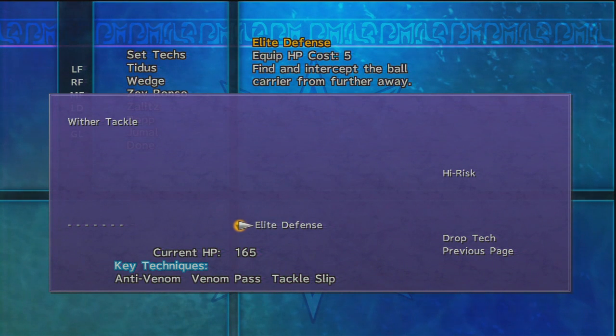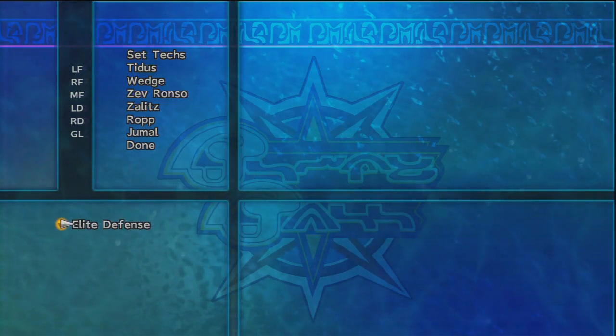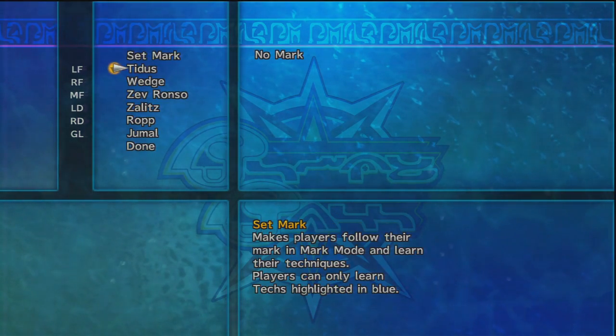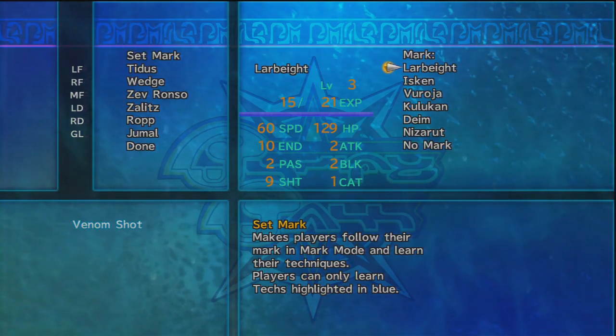So anyway, this one as well is called Elite Defense. This allows you to find and intercept the ball carrier from further away. Very similar to the Brawler thing I was talking about before, but I'm not actually sure of the difference between them. But we're going to put Elite Defense on him. That's perfect for a defender, right? And we'll hit done. And so now I'll talk about tech copy, right?